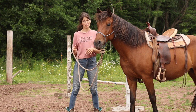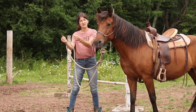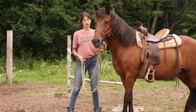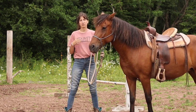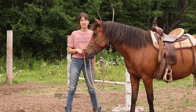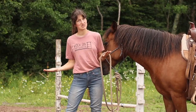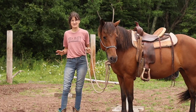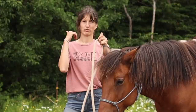So just remember to keep your hands off your horse's neck, follow their head over the jump so you're not pulling their head back when they're trying to extend, and have a nice full reach over the jump. Once you're confident in your seat and you're able to go over the jump without using that safety belt of holding onto the horse, you're going to feel a lot more confident in your abilities, and it'll be a lot easier to ride no hands, because you're relying on your core muscle and your own balance to keep yourself on, and not your hands. Hope that helped.